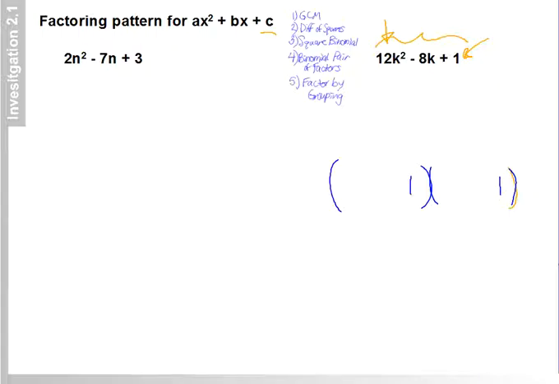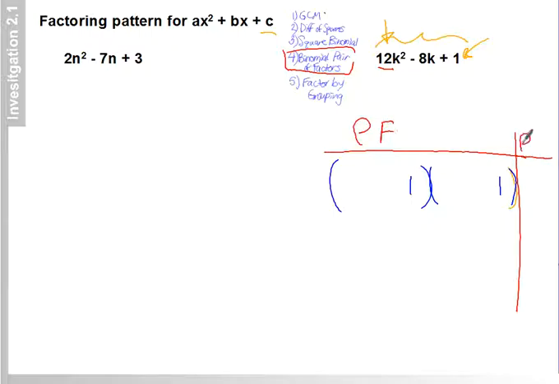Why? Because we need to check for greatest common monomial. Obviously we don't, because this is a 1. We can't have a square binomial or a difference of squares because 12 is not a square number. So I know we have to do the binomial pair of factors again. And we will again have my possible factors, possible sums table. And so let's go ahead and figure out what we can have here.